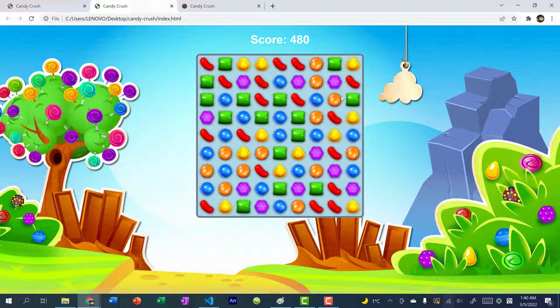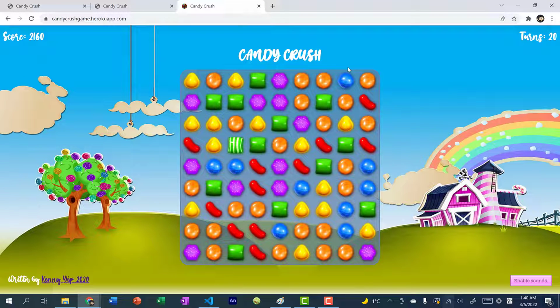So before we wrap up this video, I just want to show you something. This is a Candy Crush game that I made a year or 2 ago, and I want to give you some ideas for enhancements that you can do. One enhancement you can do is keep track of the turns. You can see if I swap any 2 pieces of candy, it consumes a turn. In my version of Candy Crush, the goal is to get the highest score possible within 20 turns. Another enhancement you can do is crush 4 in a row, crush 5 in a row.